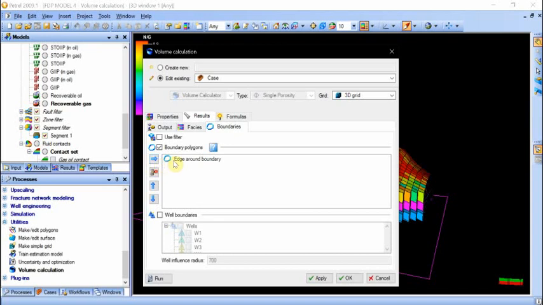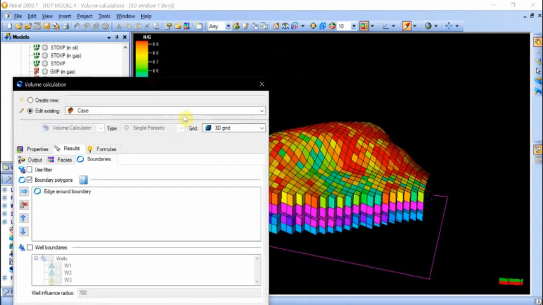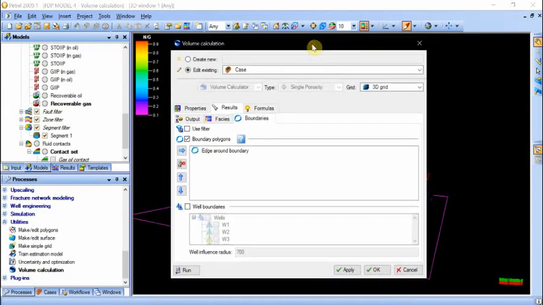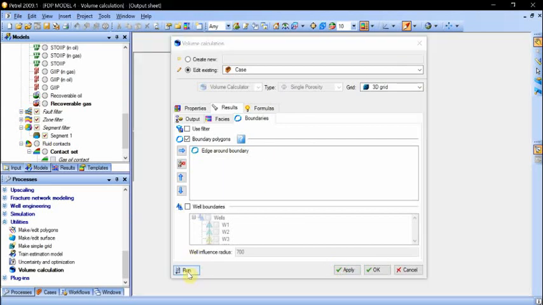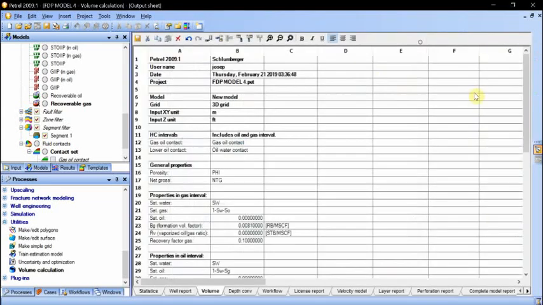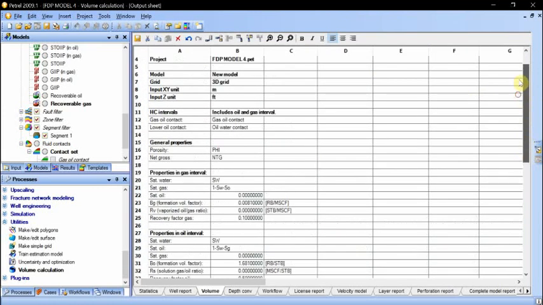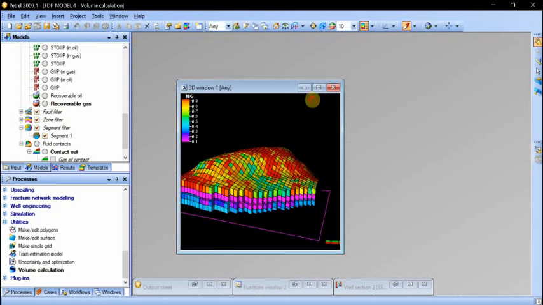Here I did not include my polygon as boundary, because you see polygon is this pink box. So if I choose a polygon, I'm gonna get a box map, but now my map follows the contour. Okay, so I'm gonna explain how to get that. You just click apply and click run. You're gonna get something like this that shows your pore volume, your hydrocarbon and so on. And that's pretty much it.